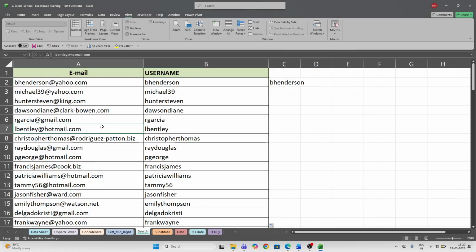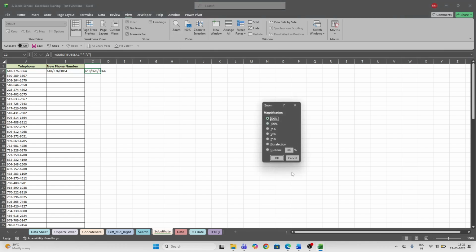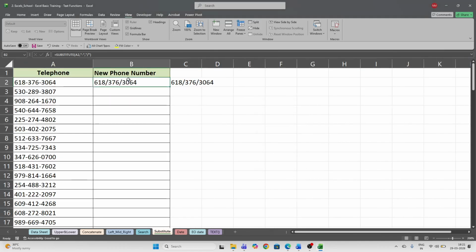So what I'm trying to say is, sometimes you copy data from the internet, right? You have so many symbols in the data. And when you want to segregate the data based on some kind of symbol, you can use these kinds of functions, right? Even when you want to replace something in the data, for example, something like this.